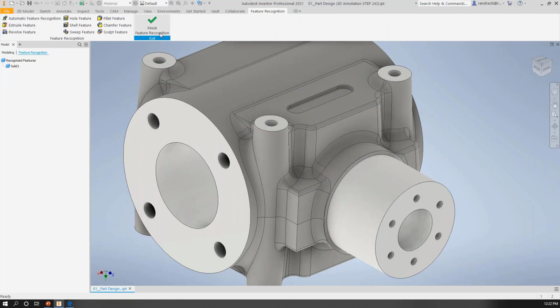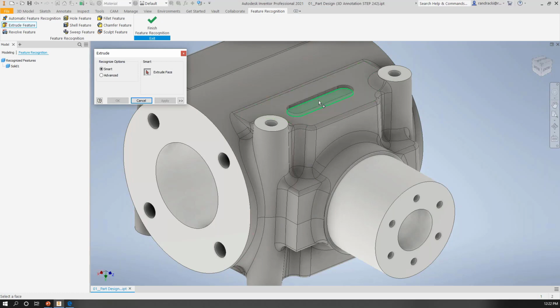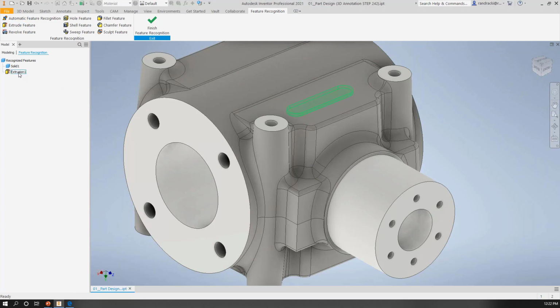And now, notice how we have our Feature Recognition tab with the 9 features we could create. Earlier I mentioned it is a beta program, so automatic feature recognition is a goal, but I'm going to focus on smaller pieces of the pie at this point and simply say, let's recognize an extruded feature. When I pick it, I'll say OK, and I see the extrusion appear here.